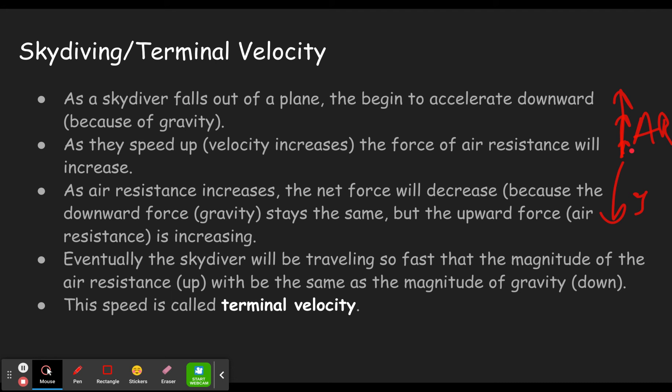And so we've reached a speed, which will be called terminal velocity. Why? Because it's no longer increasing. It's the fastest this skydiver can go with its current air resistance. Now, of course we see skydivers change their air resistance by changing the way they're facing. We talked about the beginning with Tom Cruise, when he points himself straight down, he has less air resistance. So he can fall faster before he reaches terminal velocity when he flattens himself out. So the air is bumping into his entire front side or entire backside, it increases the air resistance and he'll slow down.